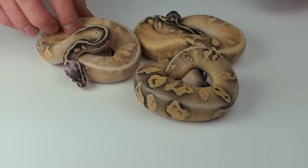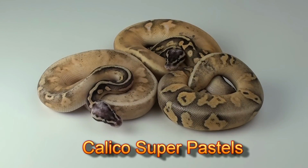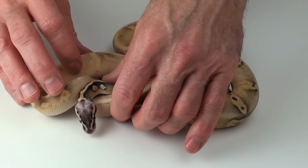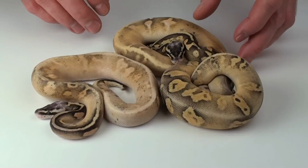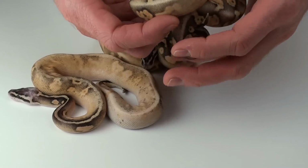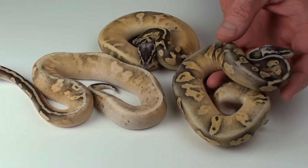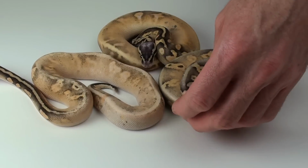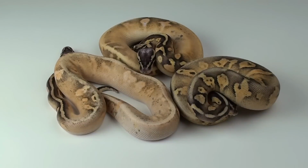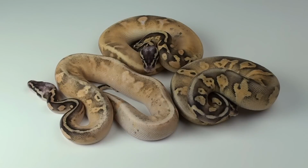These guys are Super Pastel Calicos, and all three came out of the same clutch. We've been hatching these for a couple of years now. This clutch was neat. We hatched out these two really reduced pattern animals, and then this guy in the same clutch, which still has a lot of reduction in pattern, but definitely quite a bit more than in these other two. Gorgeous snakes. Their colors are just starting to come in. These oranges and yellows will intensify here over the next couple of months.